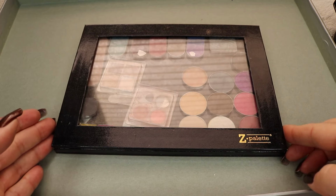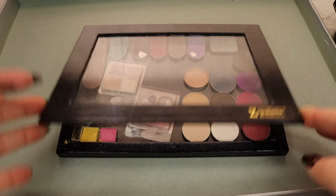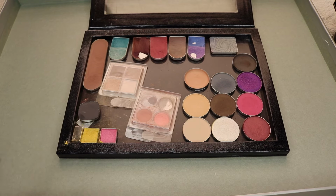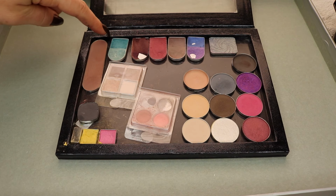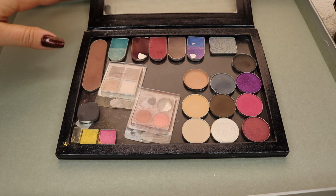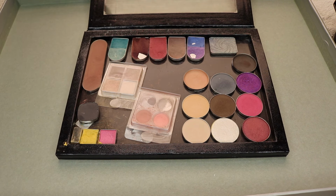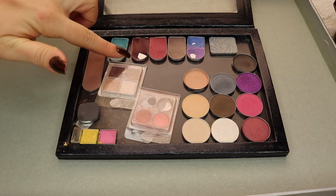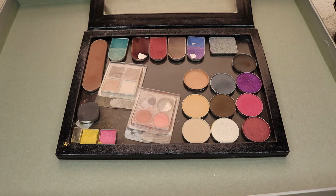Okay, this is my Z palette. I need to clean this out. So I'm going to do that right now, actually. I'm not going to do it on camera, but I'll just go through these really quickly. These along the top are all from a Mary Kay palette that I panned. I do love the shadows. I did reach for them a while after I quit panning the palette. I actually had hit pan on the blue, and I think I've really expanded the pan on this guy. I'm not reaching for them anymore, and they are getting really old. So I'm going to get those out of here.